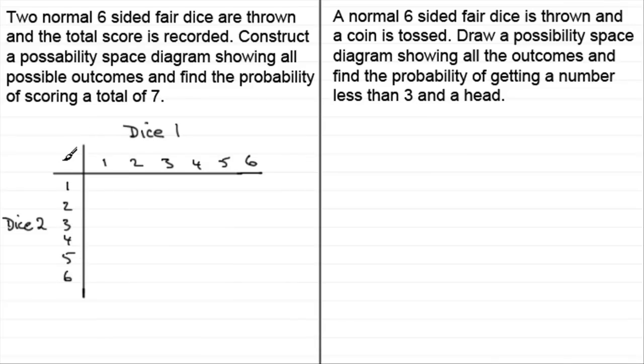And what we're going to do is total these scores. So we could fill these in like this. One would be throwing a one on dice one and a one on dice two, so you'd have a total score of two. And if you're looking at say this entry down here, it would be a total of twelve because you're throwing a six on dice one and a six on dice two, totaling twelve. So all we need to do is just fill in these other values.